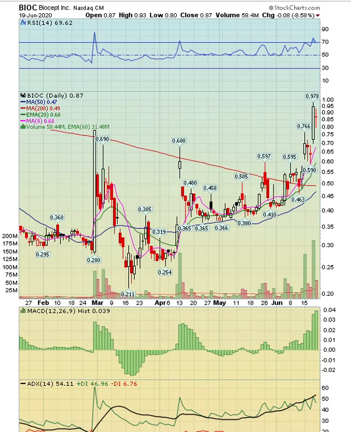Now, a stock you all are familiar with is Biak. Biak is well above its moving averages, but there was one thing I wanted to point out as well. It's called a golden cross. A golden cross is when the 50-day moving average crosses up through the 200-day moving average. This is a bullish indicator.